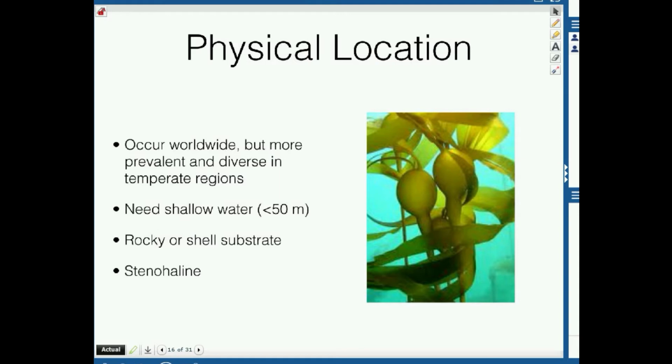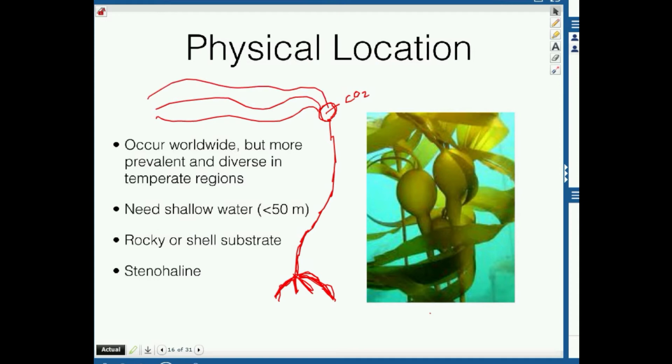People think that they're plants because they're just so big, but they actually don't have real roots. They live on rocks, and then they have pseudo roots, and they kind of grip onto the rock, and then the kelp grows, and it has these little air bubble kind of things, and they're filled with CO2, which makes them buoyant. And then they have the fronds that are coming off of them. But that's kind of how a kelp would look.